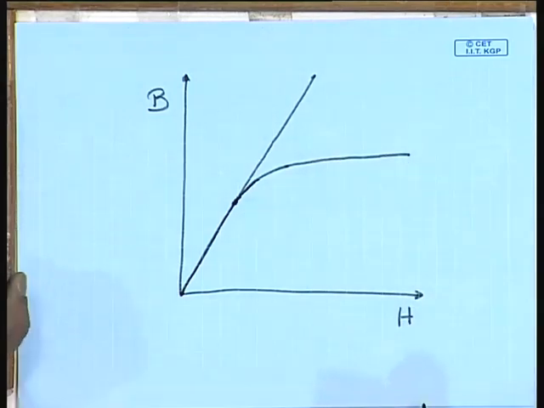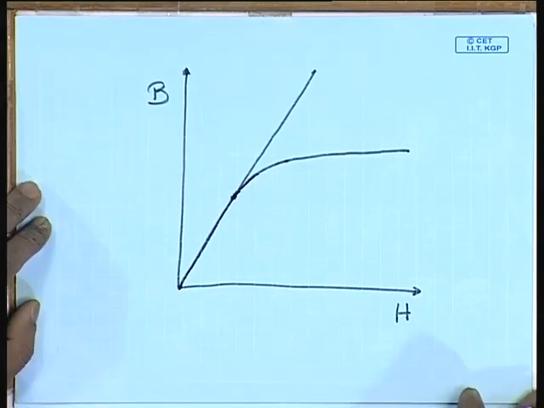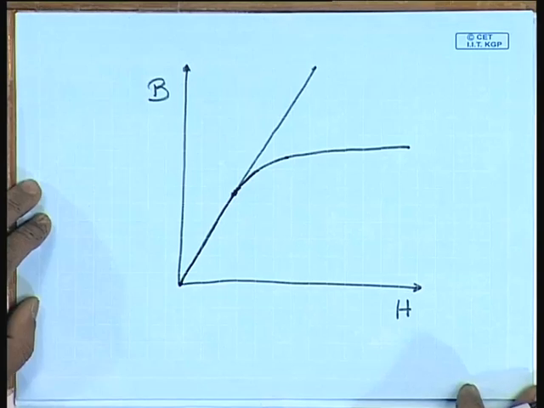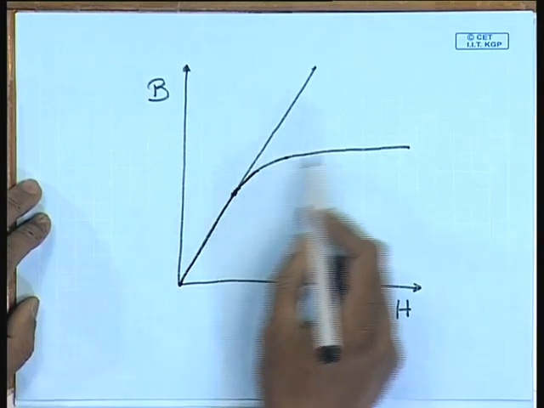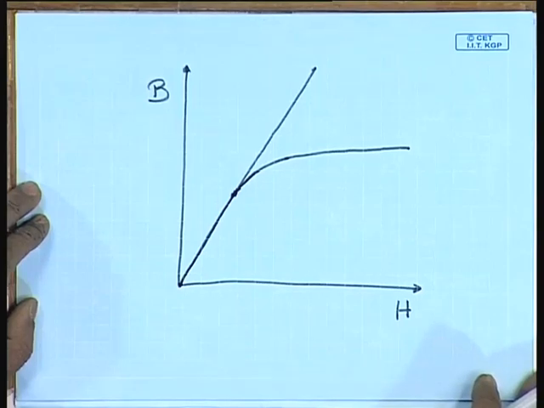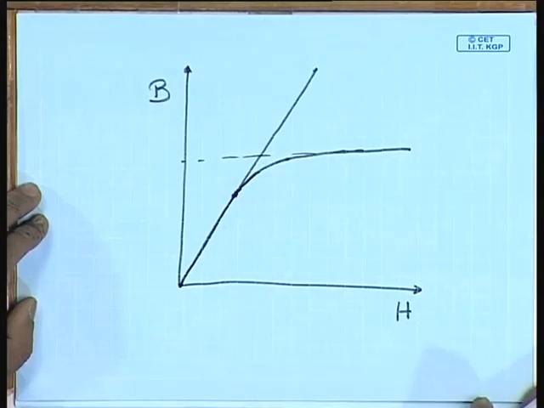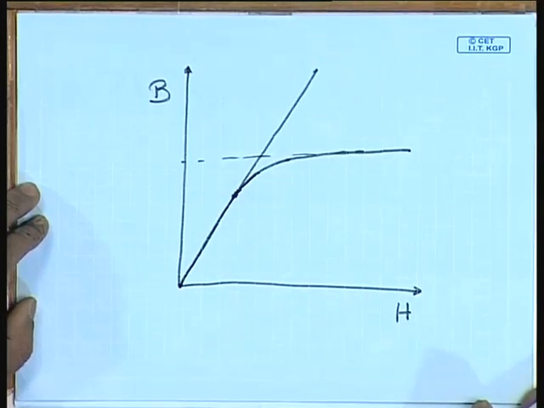practically does not increase. This is due to the special constructional feature of this magnetic material, which is made up of very tiny molecular-level magnetic dipoles. Almost all ferromagnetic material exhibits these characteristics, which is called the BH characteristic, and it has a prominent saturation phenomenon, where the relationship between B and H is nonlinear, and after a critical value of B, further increasing H does not really increase B to a very great extent.